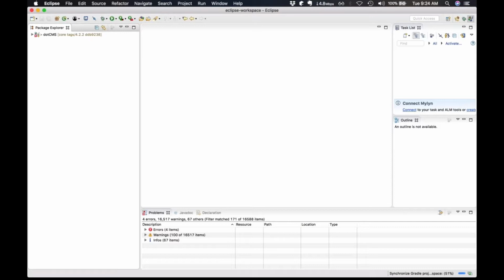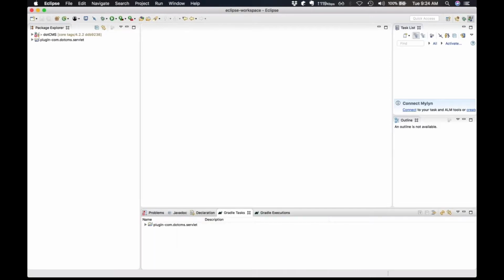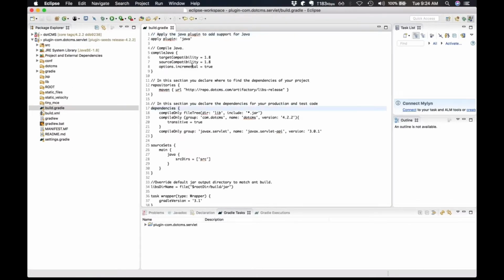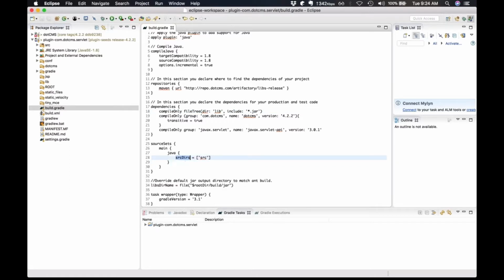Each of the Gradle projects has its own dependencies and its own libraries that it has to download. So we can take a look at, for example, the build.gradle. We have Java 8, we have the jar files that we need to include, for example, the dotCMS one, and if any jar file in the lib folder, we are going to include it again. And also we are going to set up the sources, like the main sources. And that's it.